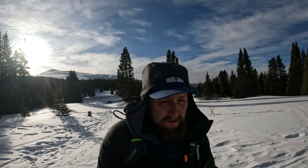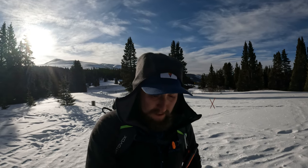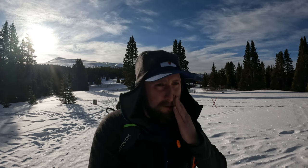We're on the top of Hoosier Pass. Today we're going to be hiking a mountain I've been meaning to check off for quite some time — North Star Peak. North Star Peak should be about an eight mile day with 2,500 feet of gain. Because we're already on the top of Hoosier Pass, we're quite high already, but this is a 13er — about 13.5, 13.6 if memory serves me correct.